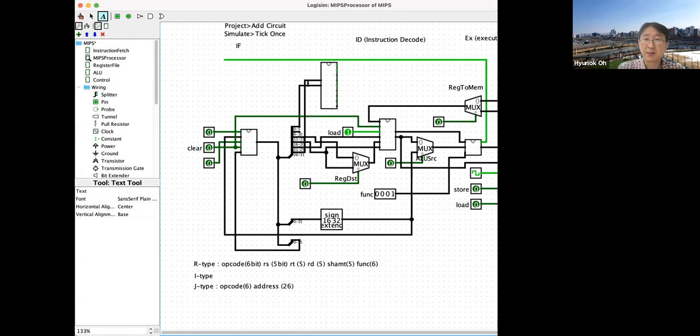Then you can see that the OP code is 001000, so addI. Okay. Then you can see that the destination is 1, and this is 1 0 0 0 1 0 0 0, and this is your function, right?